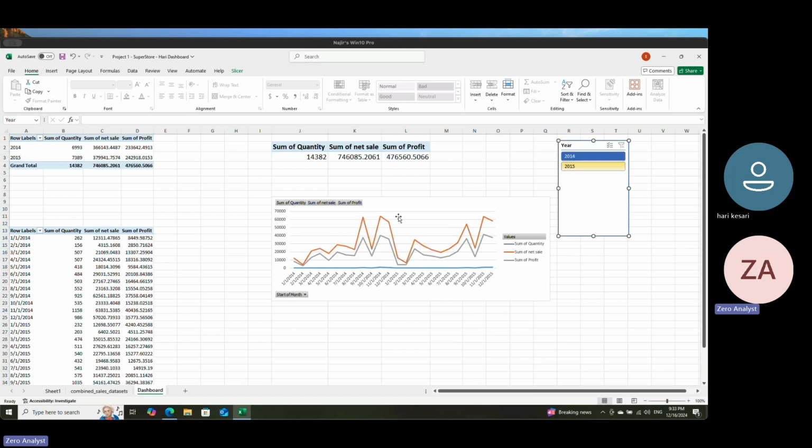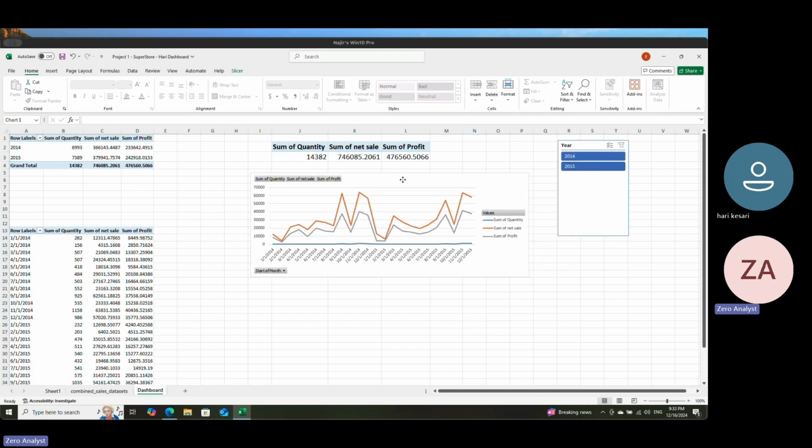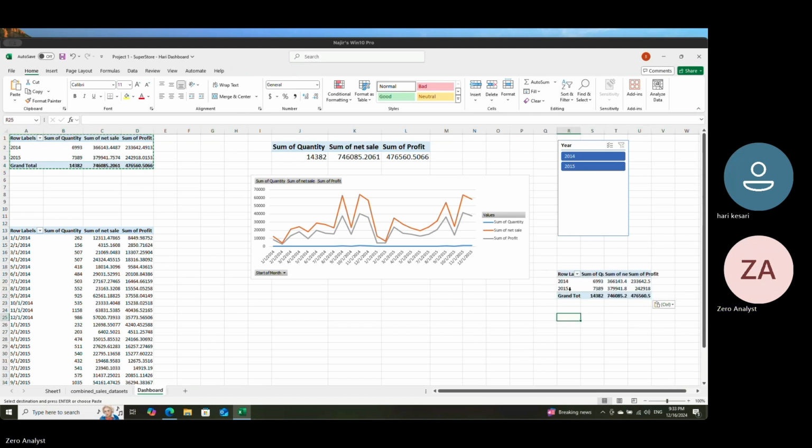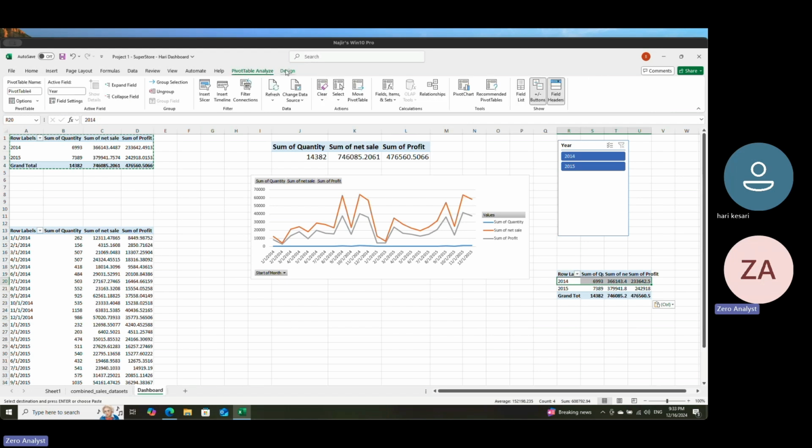Cool. So now we only have the data which we have created for these 2 years, right? So let's create one more last pivot table, then I will create the chart. Let's do it maybe here. Here what I want is design and field list.